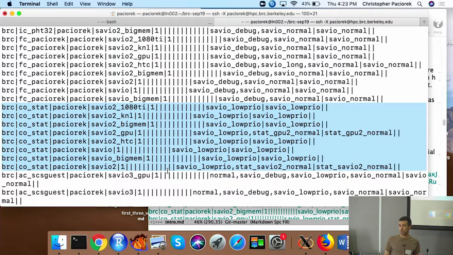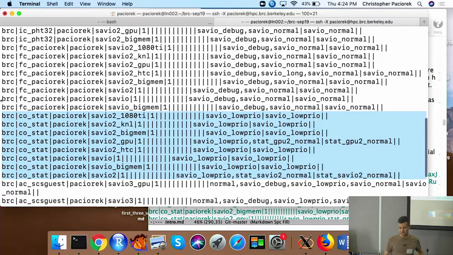You can also run jobs at a low priority setting, and those jobs are subject to being canceled if other people who have higher priority come on and want to use those nodes. I'll talk about that a little bit more in a few slides. But that's the basic distinction that you would be looking at, is whether you're in an FCA, which means you have regular access to all kinds of nodes, or most kinds of nodes. There are a few exceptions. Or if you have a condo, which means you have high priority access to the kinds of node that you bought, and lower priority access to the things that you didn't buy.